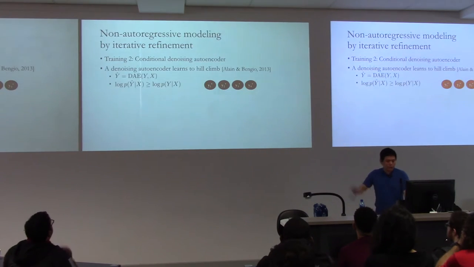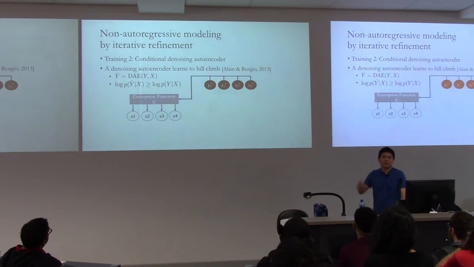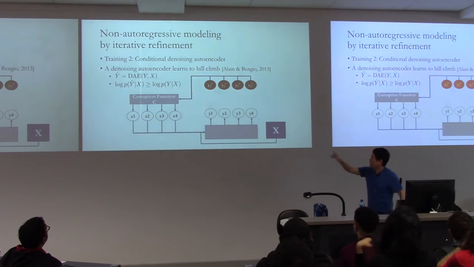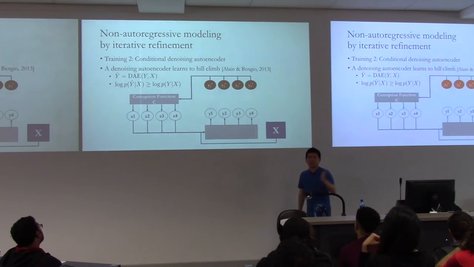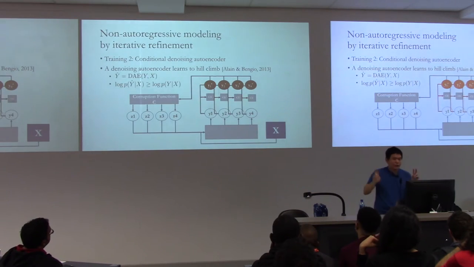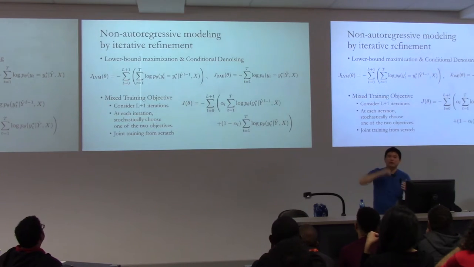So in that case, what we do is we start from the correct translation and corrupt it somehow, making some kind of local corruption. We use a standard set of corruption functions that have been used since about 2016, which is ages ago, right? Then the corrupted translation goes in as input, as if it's the translation from the previous iteration, and we train the model to output the cleaner version of the translation. So this is the conditional denoising. And then we can mix these two objective functions to train the entire thing simultaneously.